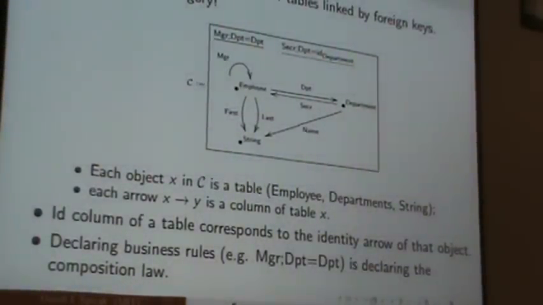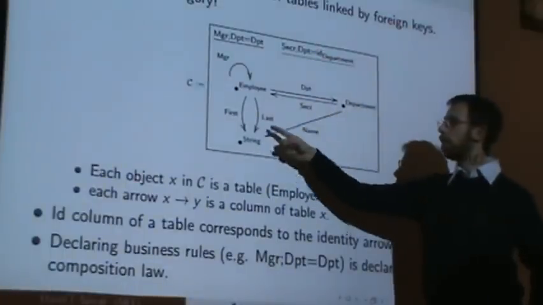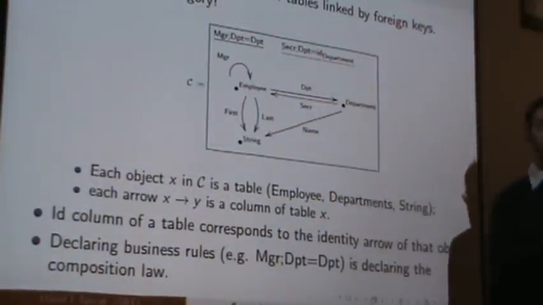Right, so a database schema is a system of tables linked by foreign keys, and that can be considered just the category. So each object, you can see three objects here, and seven arrows, ten arrows.